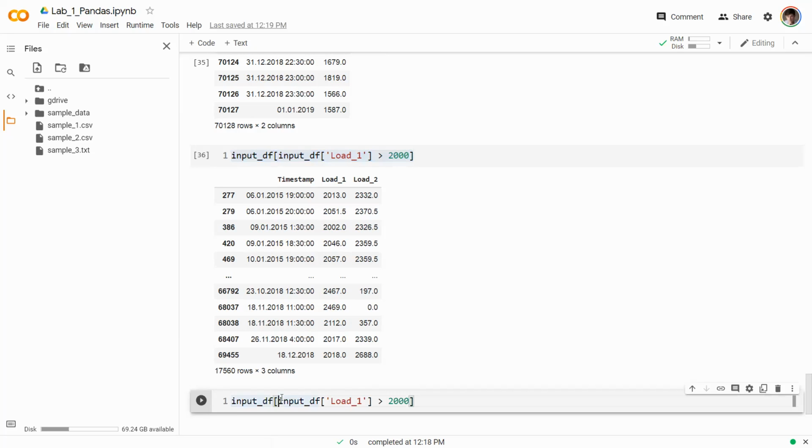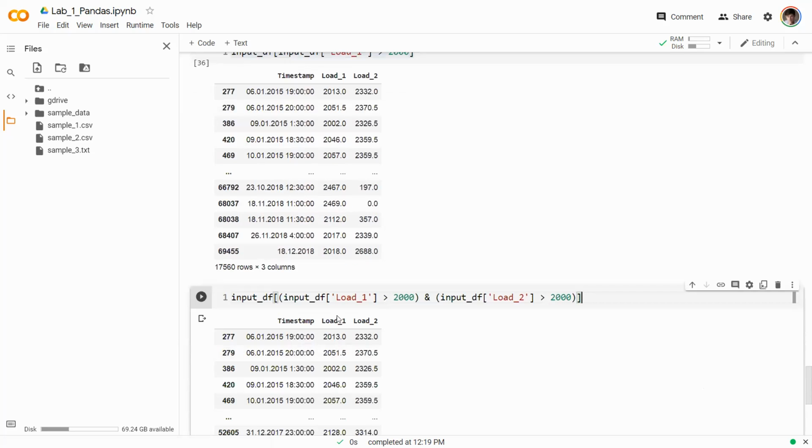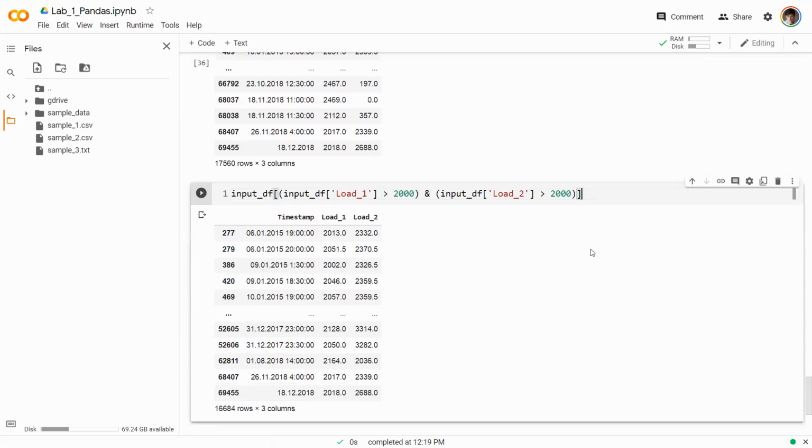For example, we can add the second part to this condition, and as a result, we have this simple filter, this simple selection.